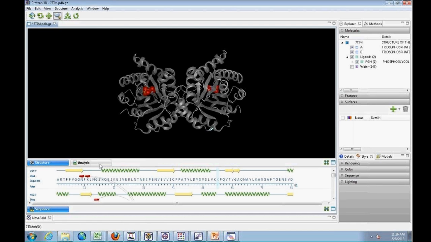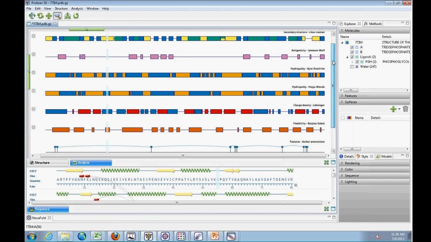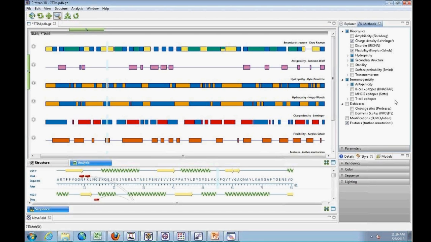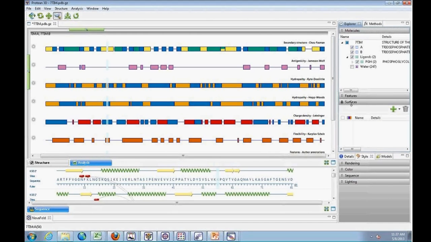The analysis view, as we click on here, we can open it up, is our way within Protein 3D to display the results of various applied prediction methods. Now, one of these prediction methods is our DNASTAR B-cell epitope prediction method. And this particular method here has been improved for this Lasergene 11 release. Now, what I'm going to do is quickly walk you through a short workflow that demonstrates two new improved features in Protein 3D, which are both the surfaces feature and the B-cell epitope prediction method that I just talked about.